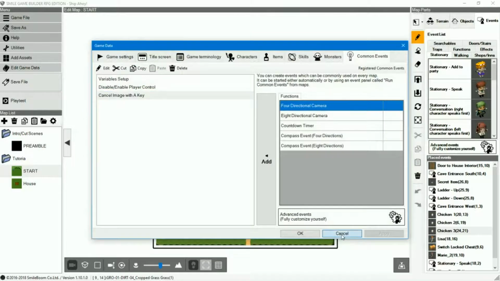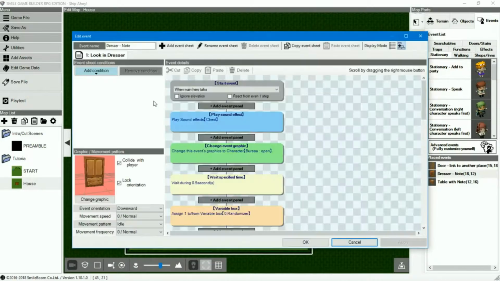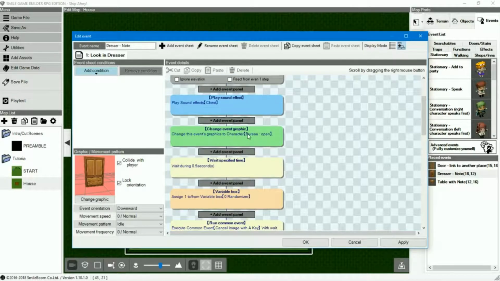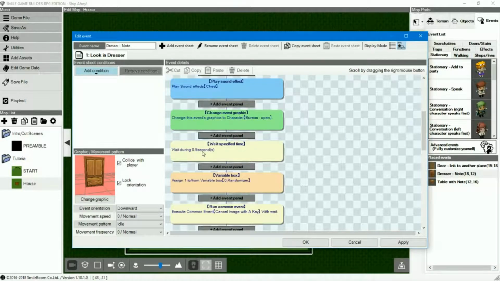Now onto setting up the dresser. In its event details, you will need a sound effect and an appropriate graphic for opening and closing. These are actually the defaults. You can wait half a second if you like, it's not necessary.